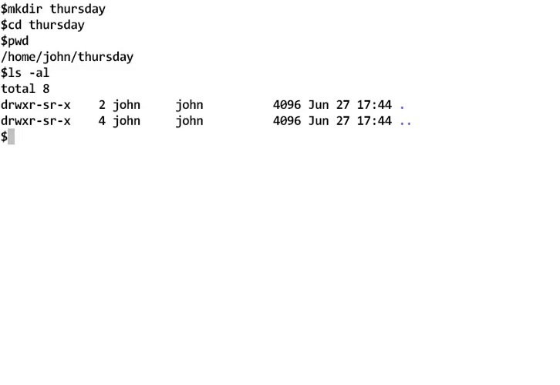Last time we learned how to make directories, and we'll start out by making a directory called Thursday and going into that directory. As you can see, it's empty. There's nothing in there except itself, dot, and its parent, which are always there. So let's make some files. The only way we know how to make files is with nano, so let's do it with nano.